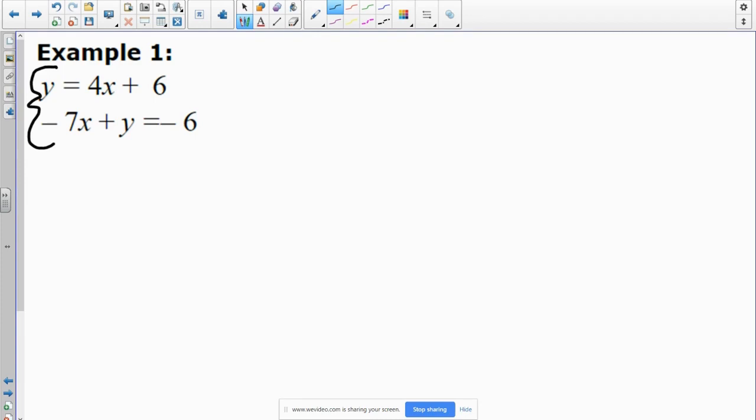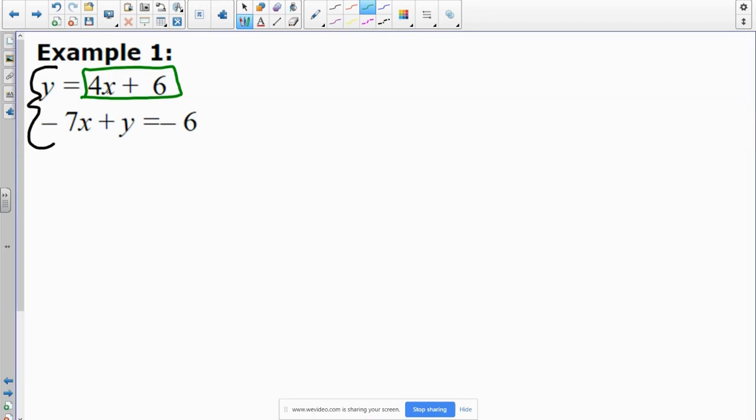So I'm going to start. What I notice is that I already have one of the variables isolated. If you look, y is already equal to 4x plus 6. Again, y is equal to 4x plus 6. So I can substitute y in for 4x plus 6, or I can substitute 4x plus 6 in for y, because they're equivalent. It's like a sports team. You substitute one player for the other. You substitute George in for Elmer, and Elmer comes out and sits on the bench, and George goes in to play for Elmer. So it's a substitution idea.